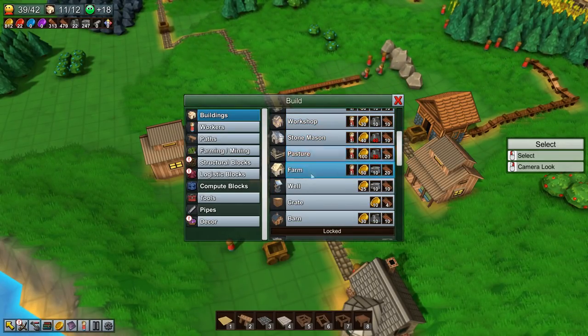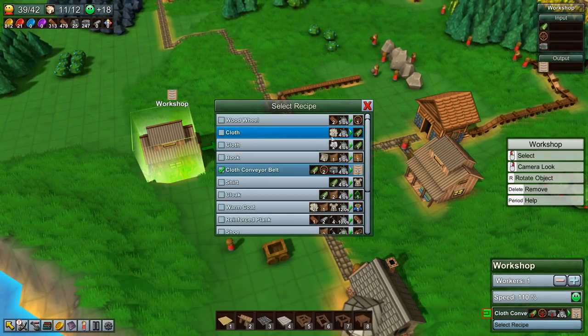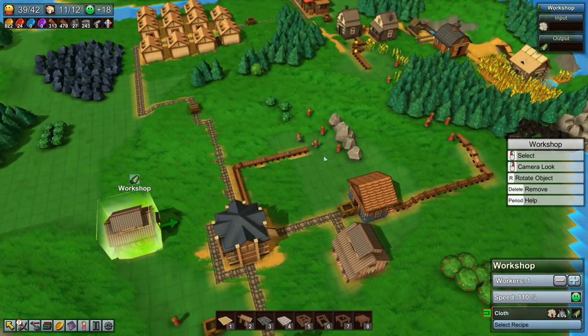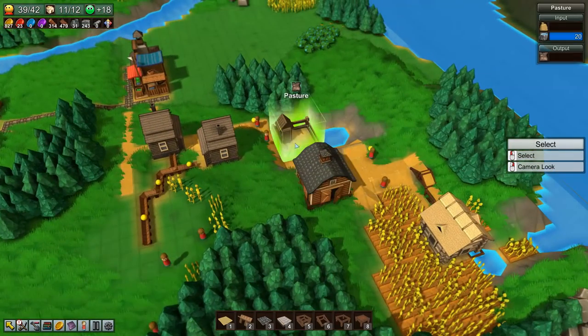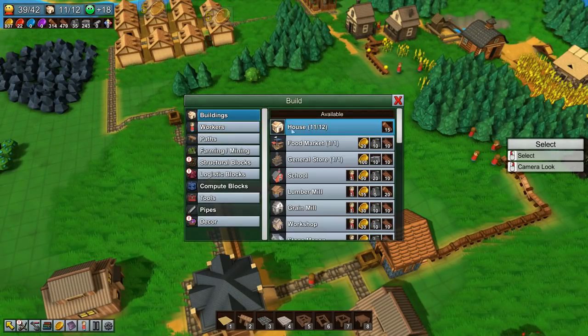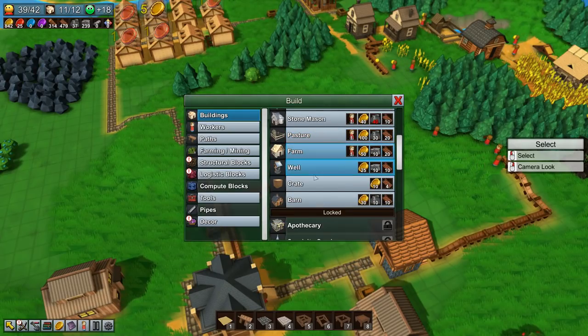Pasture? No. Okay. Select recipe. Aha, cloth. We need wool. Okay. How do we get wool? You're a pasture. You mean fertilizer. Okay. Buildings. Pasture. Farm.